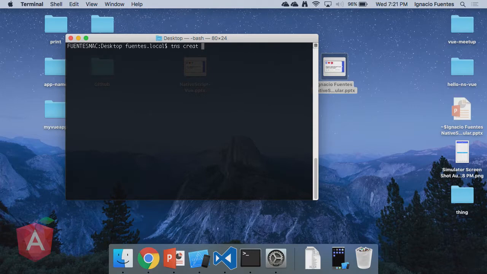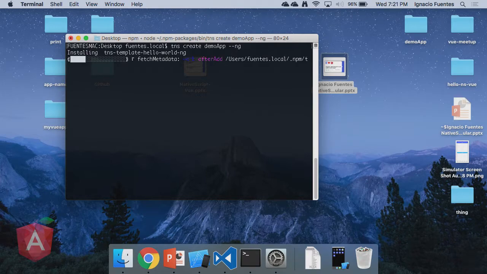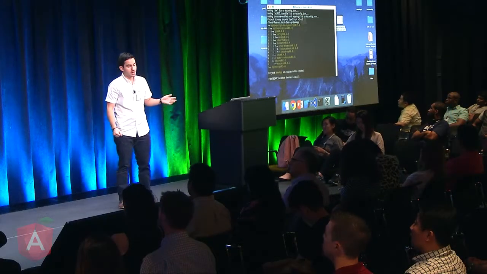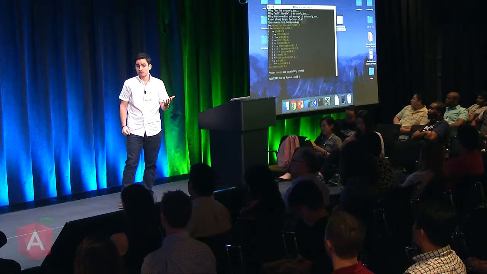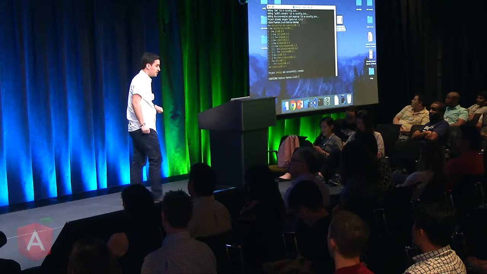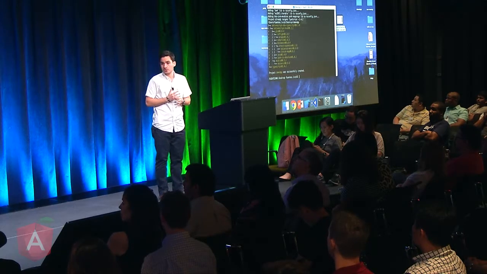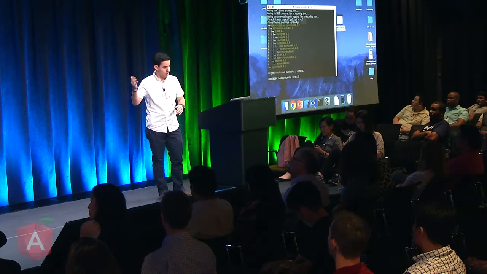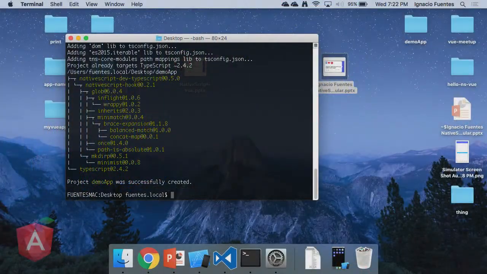Create some demo app, and then if you use this --ng, that stands for Angular, and it's going to use the Angular template. By default, we don't use that. You can use NativeScript in a vanilla way if you don't want to use any frameworks at all. But you can use it with Angular, and you actually can use it with Vue.js if you were to be using that as well. So we're not tied to any solution. NativeScript can be used in a vanilla way, Angular way, or Vue. That's an experimental phase at this point, but it's good to know that it's also possible.